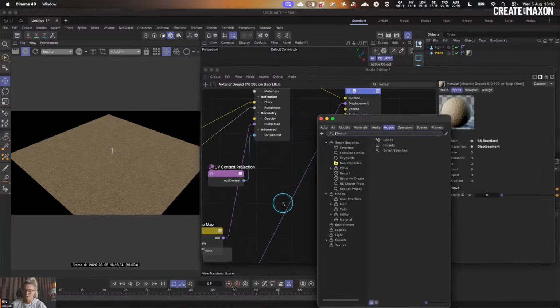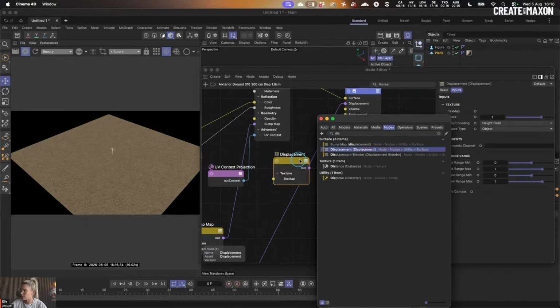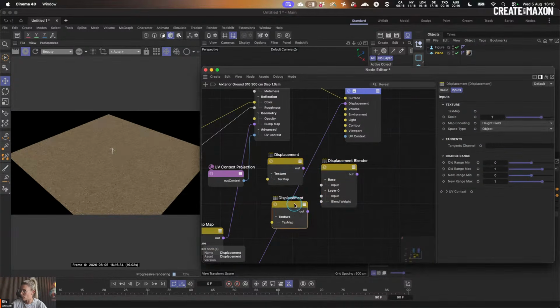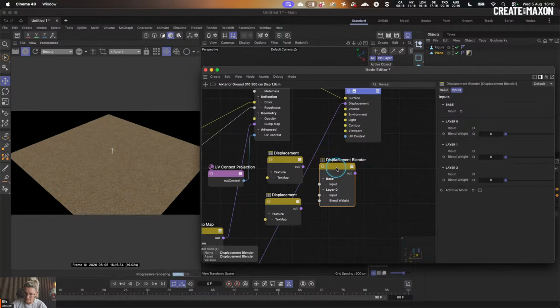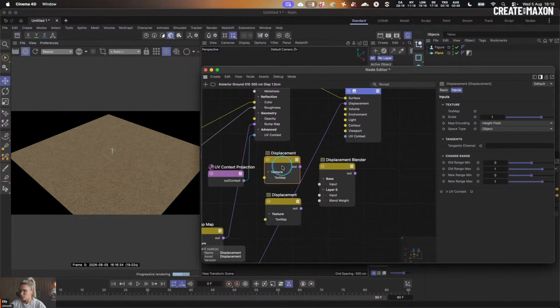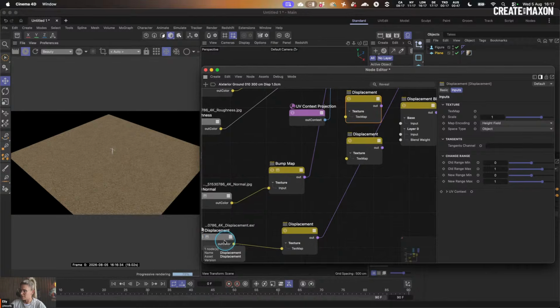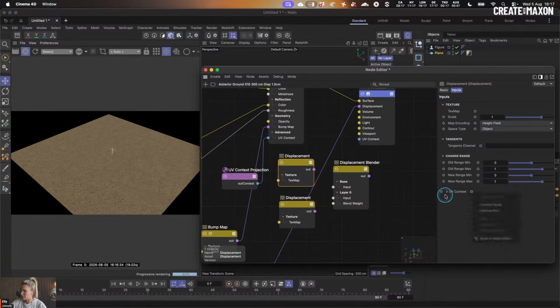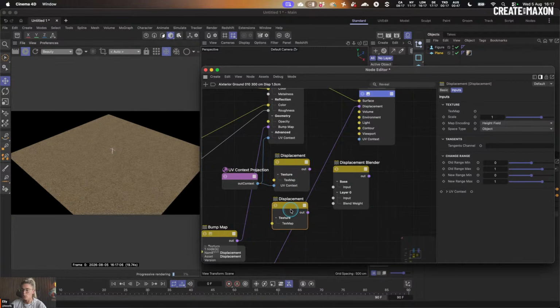So if we have a displacement, and we have a displacement blender, and we have another displacement, right? Let's say this is our hypothetical setup. We have one texture in here, one texture in here, and we're mixing between them here. We might then say, well, on this one, which could be this original displacement, we need the UV context projection, right? We need that one on that one, but we don't want it on this one.